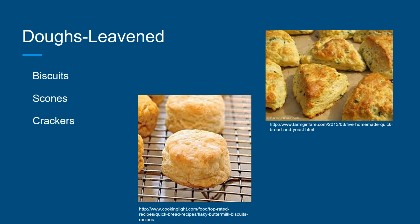Quick breads also include doughs that are leavened either with baking powder or baking soda. These doughs include biscuits, scones, and crackers. Biscuit dough contains flour, fat, milk, baking powder, and salt. Formerly, lard was usually the fat of choice, but butter may also be used, and margarine or hydrogenated vegetable shortening are common choices. The dough for biscuits is less sticky than muffin batter because the ratio of flour to milk is 3:1.